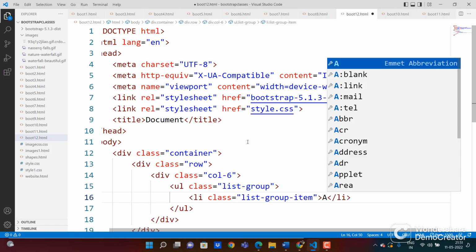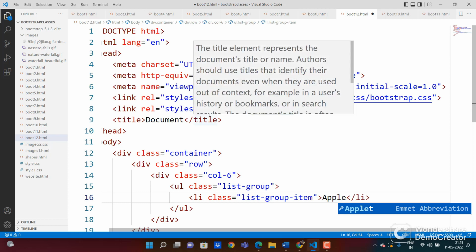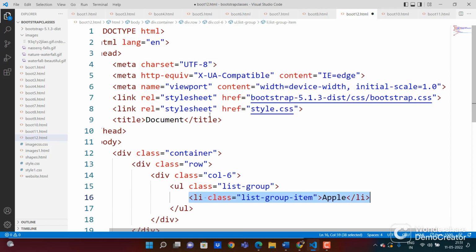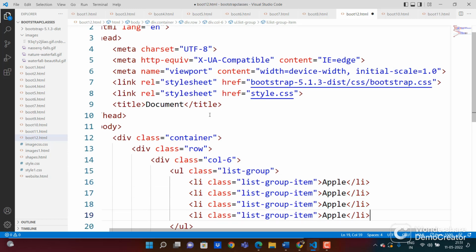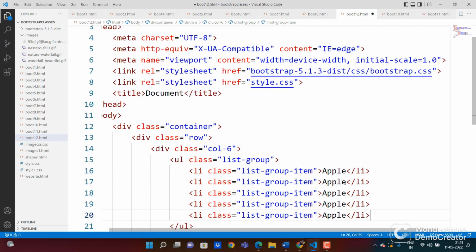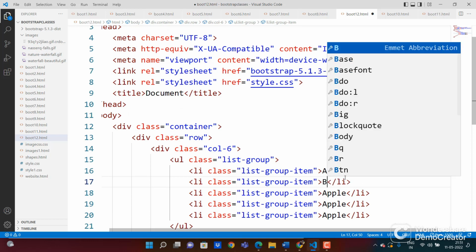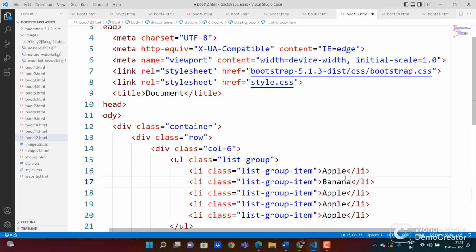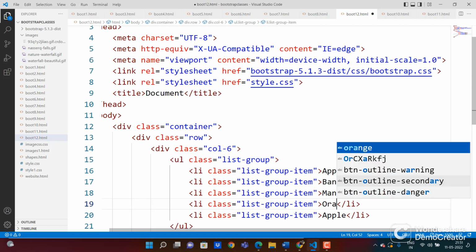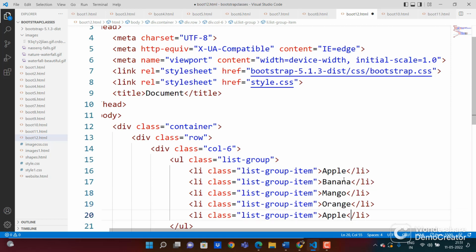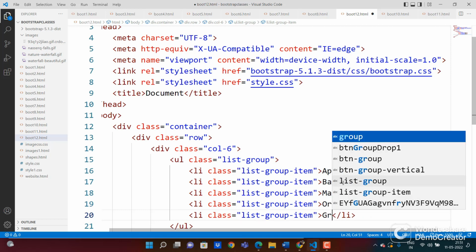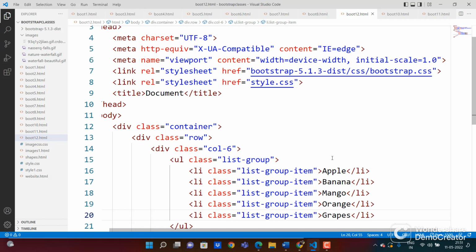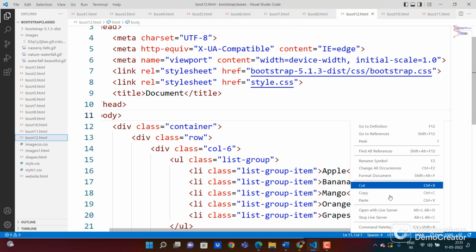So here let me take apple. So all this I'm going to copy. How many you want, that many you can copy, and change here banana, mango, orange, grapes. Now let me browse this and we will check.